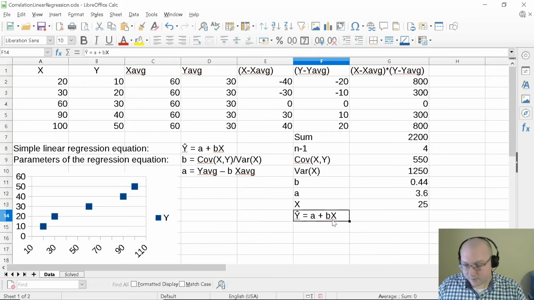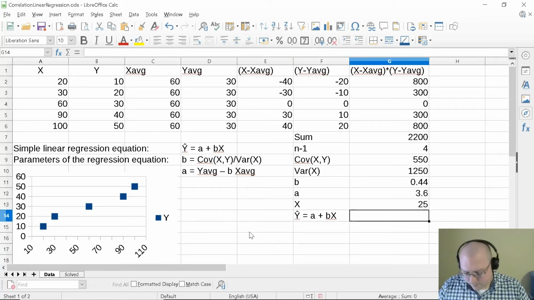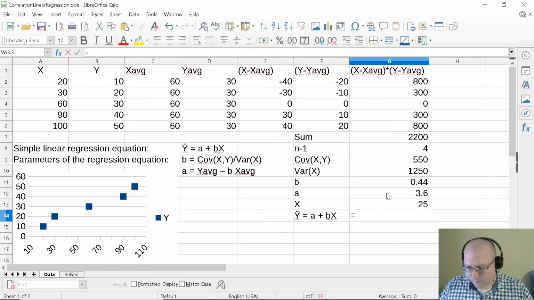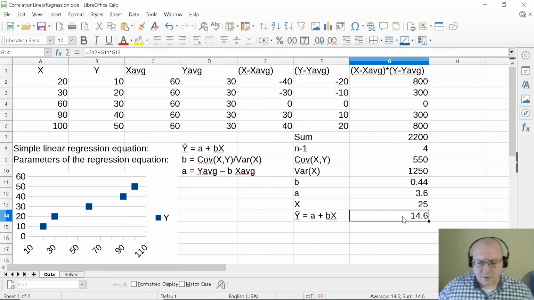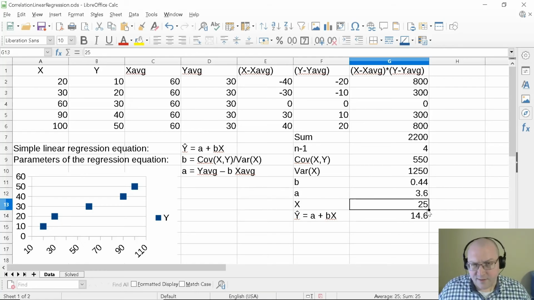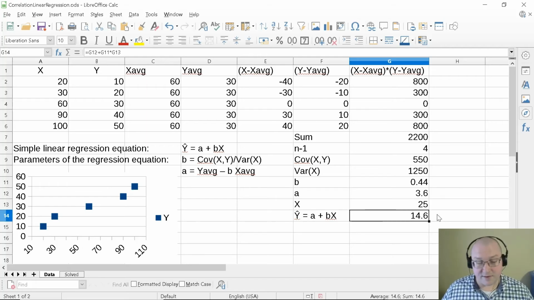I'll put the y here, and let's put these parameters in here. So we have 3.6 plus b, our slope, times x. Okay, 14.6. So when x is 25, our estimation of y is 14.6.